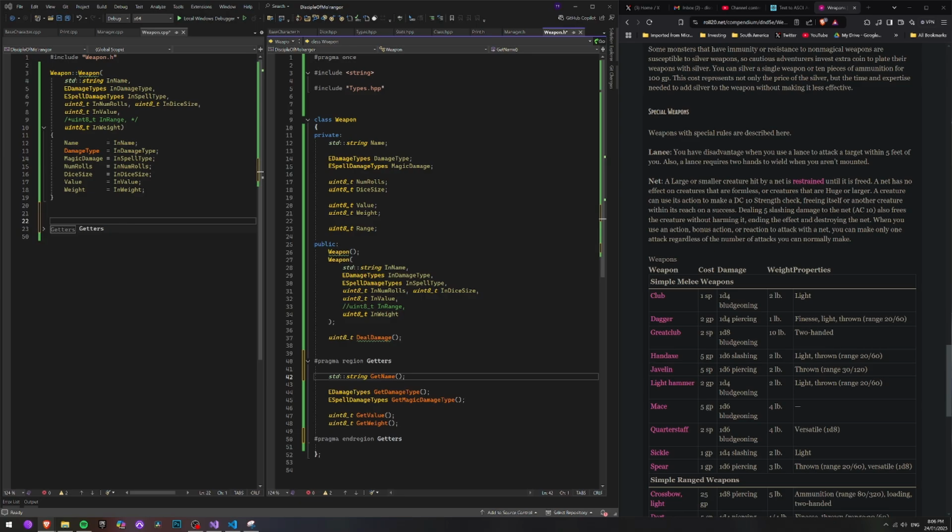If I want to deal damage to somebody, I need to know the type of damage, the amount of damage, if there's spell damage, and the amount of spell damage. Because physical damage is reduced by armor. Magical damage is reduced by spell resistance.